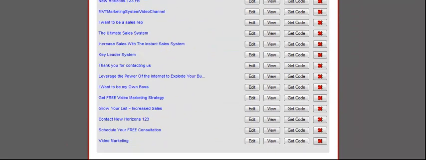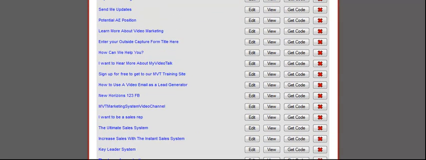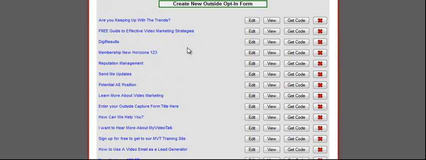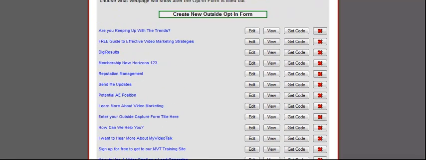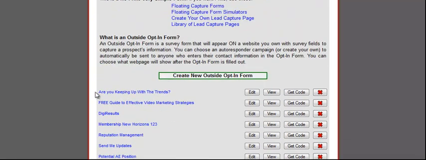And you see there's quite a few there. And this is only one of them. When you're naming your opt-in form code form, make sure that you give it a name that you're going to recognize. This is internal purposes only. They don't see this on the outside. But if you end up with a lot of different offers for a lot of different websites, you're going to confuse yourself. So just make sure that when you name it, you're naming it something that you will remember exactly what it is. But if you forget, it's not a big deal.